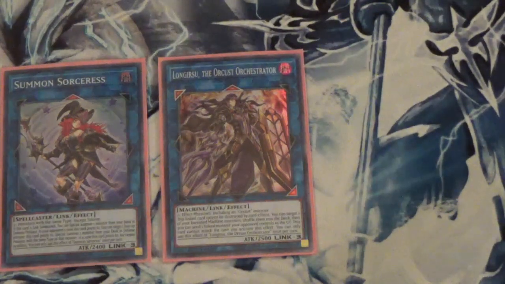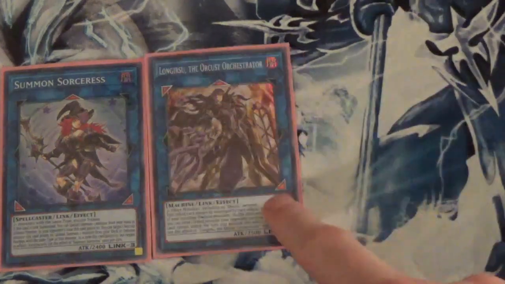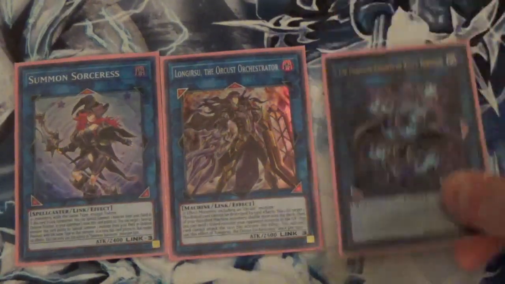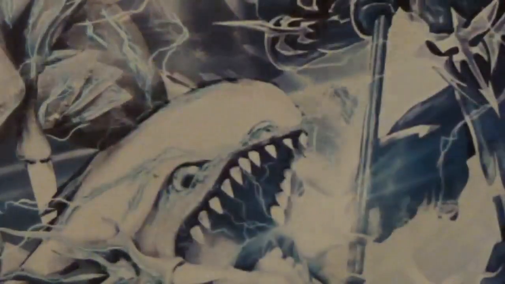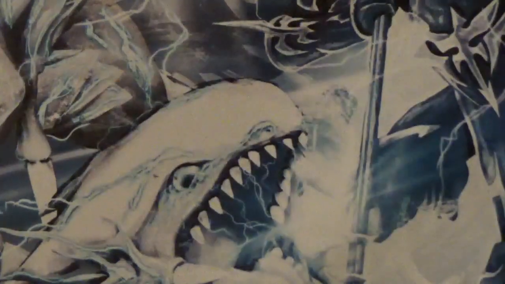In some cases I've actually had monsters on board where I'm like, I don't know what to do with this, because I don't have any Orcusts on field, for example, so I'm like, I can't make this. Then your PK Rusty Bard. So I'm probably going to end up changing Lungirsu to Decode Talker for that reason alone. The 1 Boral Sword, that's your only Link 4.